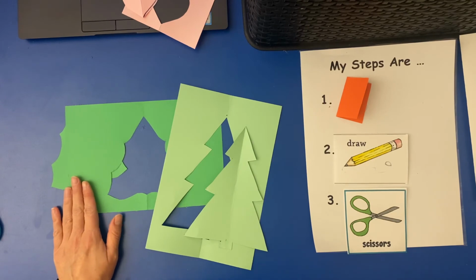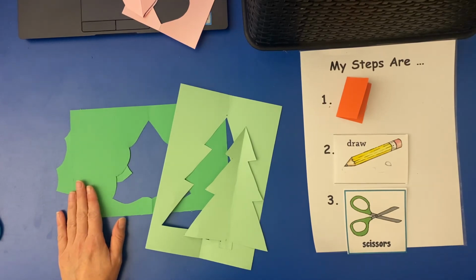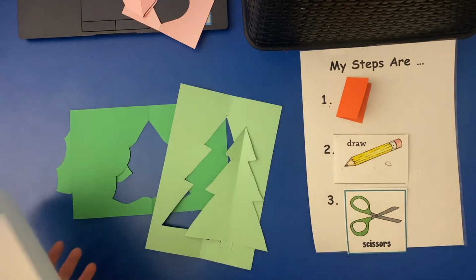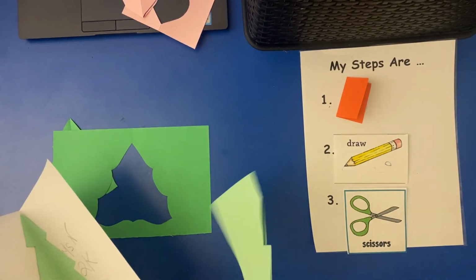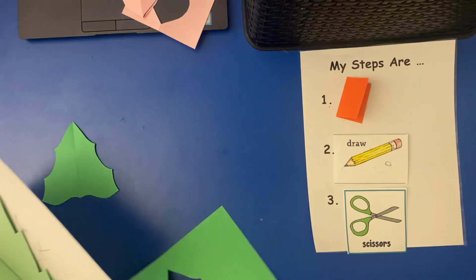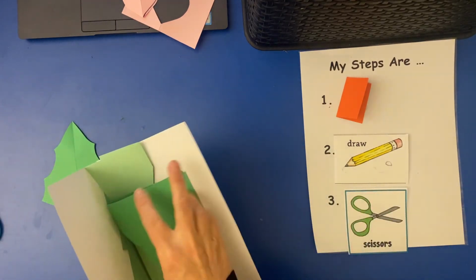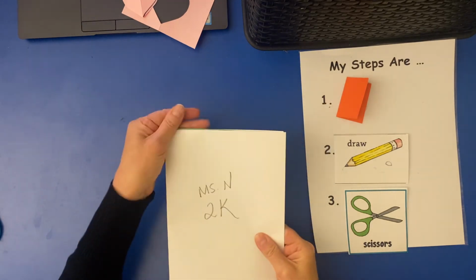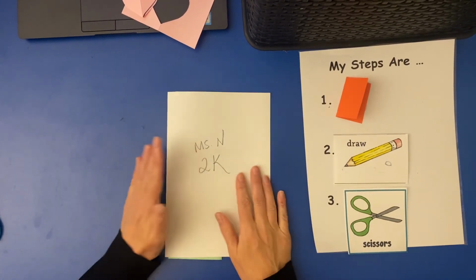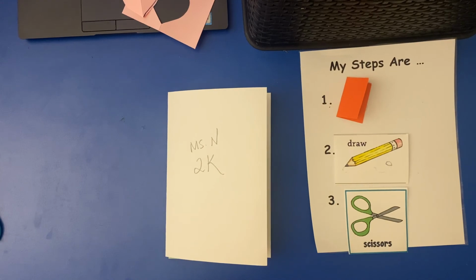When you are done and you have 3 to 4 trees cut out, you're gonna take your little folder, you're going to put your trees inside of it and your negative space. You need both of them. Don't throw away your negative spaces. Don't get rid of them. You're going to close it up and then you can put it in the class bin. And that is what we're doing today.